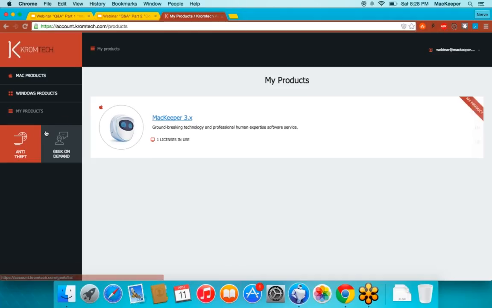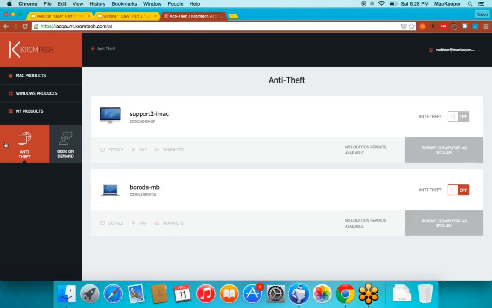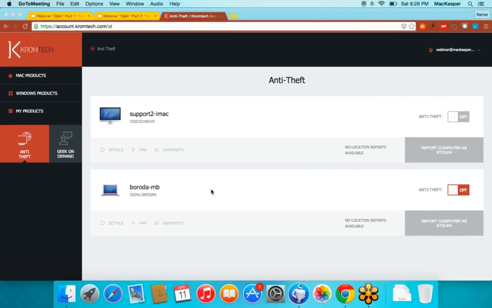Now, next thing, go to the anti-theft. Click the anti-theft button here in the left menu. Find your computer in the list. If you just activated the anti-theft, the computer might not be in the list right away. It should appear there in half an hour or an hour.